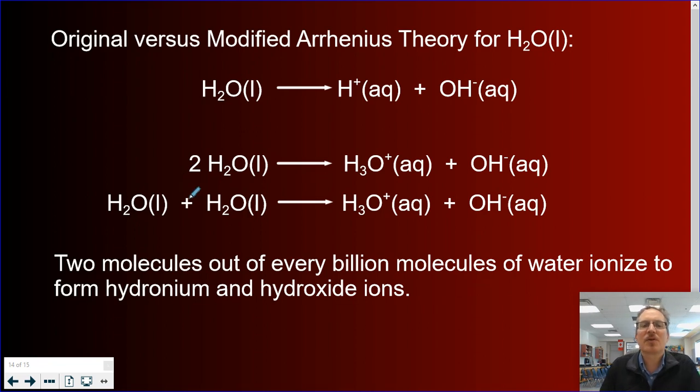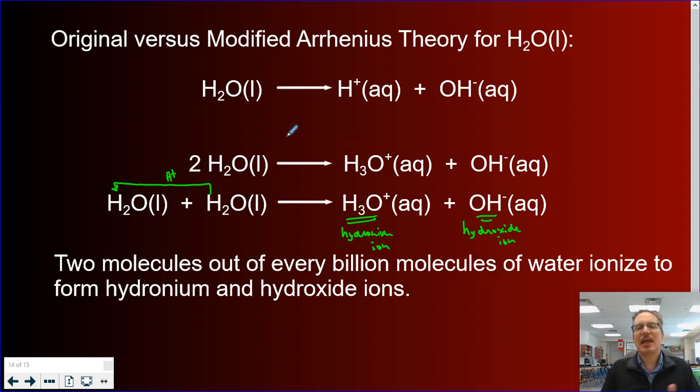So I have 2 waters floating around, right? Because I have billions of waters floating around in a bucket. And they're eventually going to bump or rub in a way in which one water is going to give a proton. So this water is going to give a proton to that water, and that's going to form us a hydronium ion. Well, if this water loses a hydrogen, it's going to be left with OH. If the positive leaves to join this water, then the negative is going to stay, and that's going to leave us a hydroxide ion.